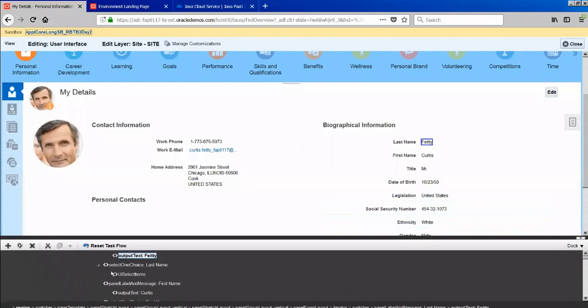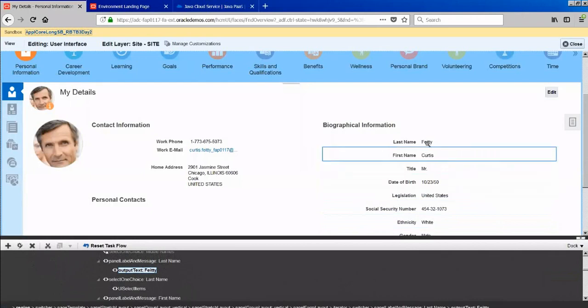Then automatically it will go to the entry. See, it will go to the output text entry. So basically the panel label message is the last name, and for the last name we have the output text as Fayette, and you want to modify this Fayette, this output text. Then it will go here, and now on this label you are able to do some modification.